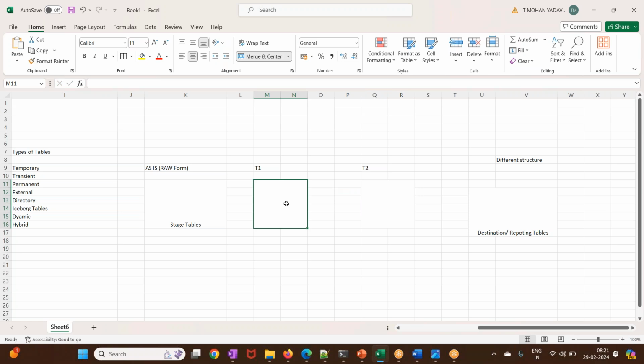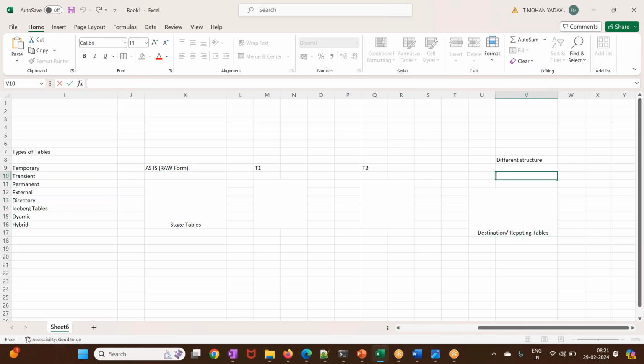So transient tables help us to store the data during the processing. If you have a data pipeline, once you have the data in the staged tables, then we need to transform this data and move it into the destination tables. All the changes that we perform in the initial level of transformation will be stored in transient table one. After that, if you require any further transformation, we will store it in transient table two. Once the data is ready, and this is the data we need to showcase to the downstream or reporting tables, we will fine tune that and store it in the reporting tables. Usually these tables are permanent tables.